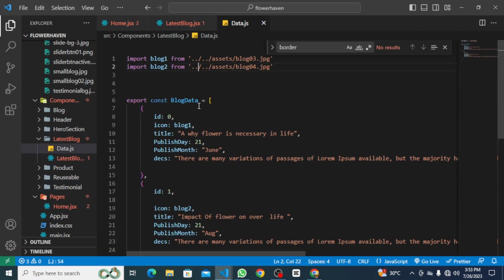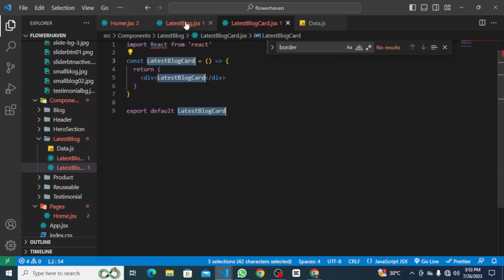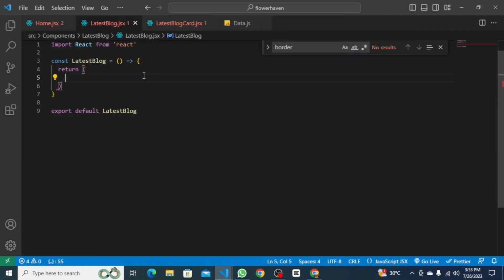So inside we are using latest blog card as well data. So log data copy dot map. And item and index.